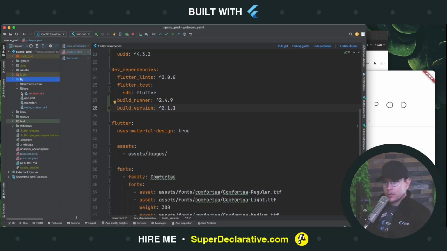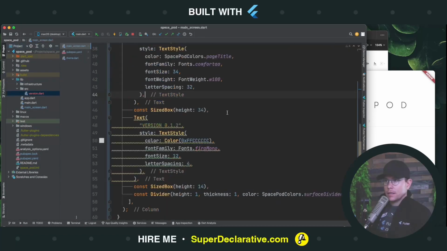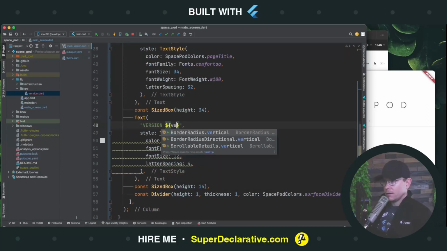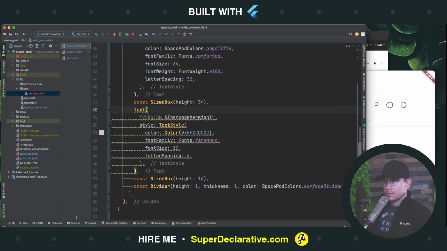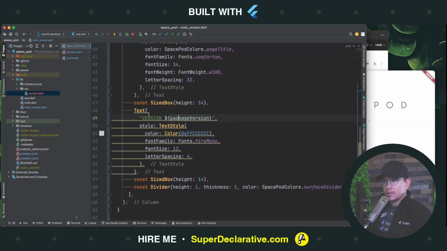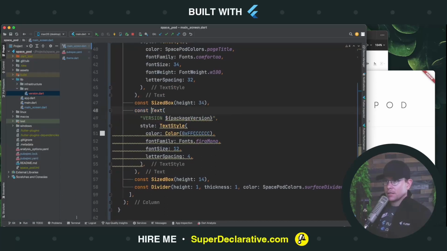Now we have a source directory, and now we have version, which then allows us to come back in here to version and say package version. Now it's still telling us that we can make it const, and that's because the package version is generated as a const.